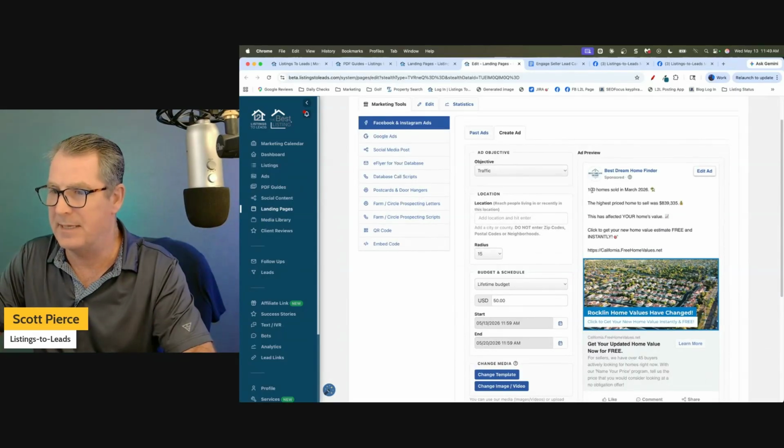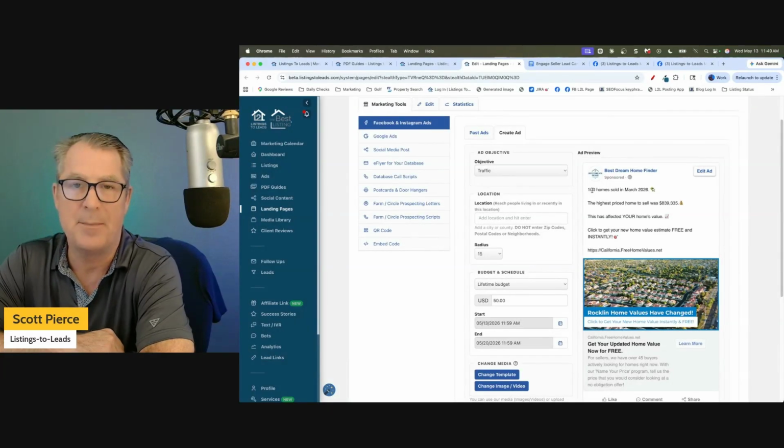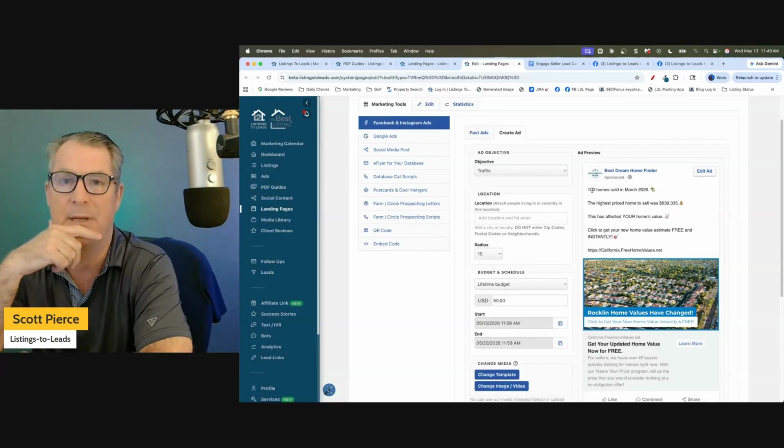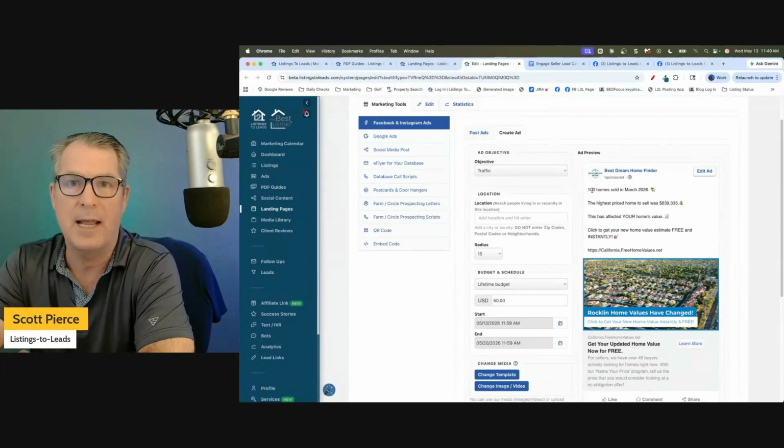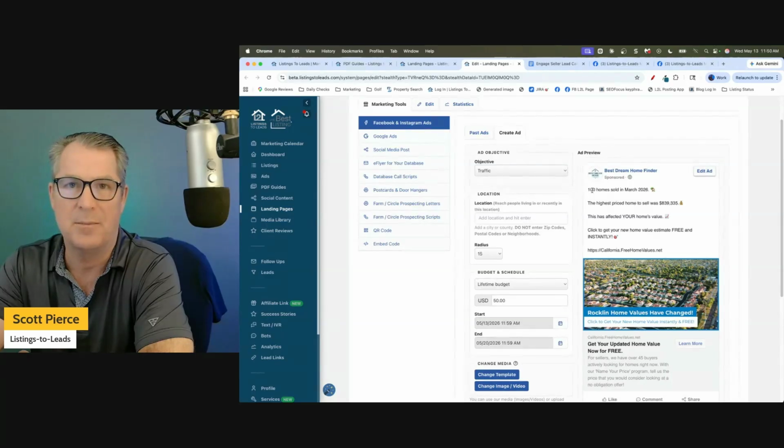So we see here by default, 100 homes sold in March in 2026. The highest price home to sell was 839,000. That is phenomenal. If it doesn't autofill for you, because I don't know that we have data for every single place, I would go into your AI or your MLS and just say, how many homes sold last month for the most recent available month? How many homes sold and what was the highest priced home?